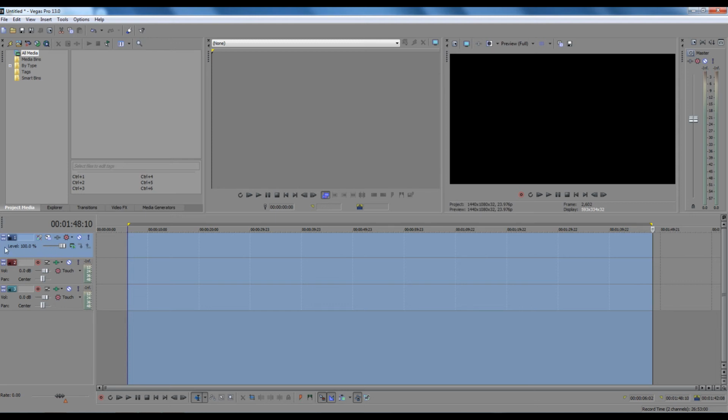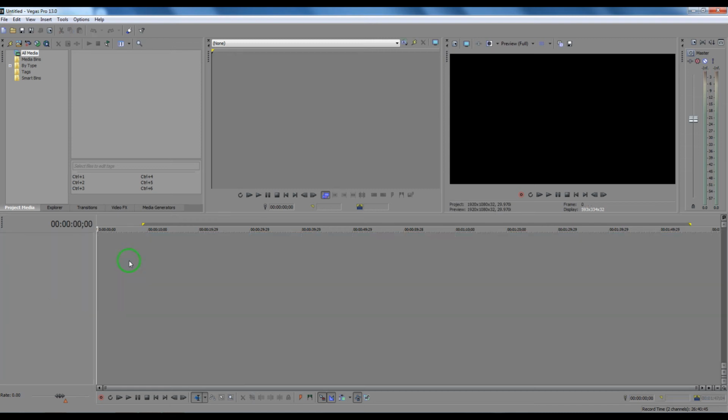You can see the first one, second one and the third one here. There are different kind of tracks. Audio tracks is there, video tracks is there, and you can add any number of tracks according to your requirement. So this highlighted area is called timeline, and the 1, 2, 3 markings here represents the track headers. So we have seen the timeline, and the track header is here.